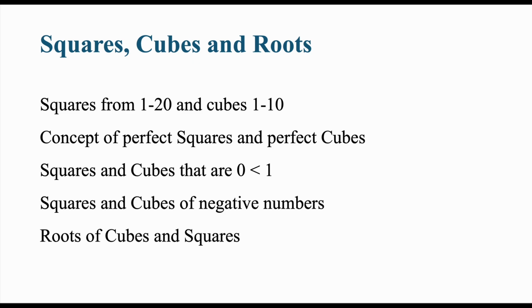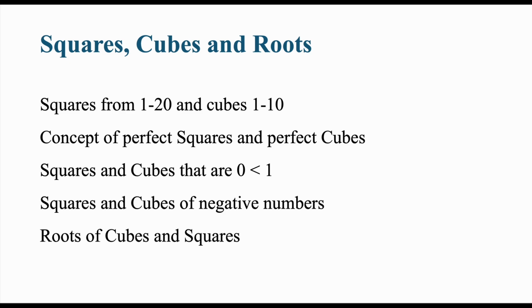Second of all, you need to know the concept of perfect squares and perfect cubes. A perfect square is, for example, 25 because it's 5 to the power of 2. So if you take the root of something and it's an integer, then you know that this figure is a perfect square or a perfect cube. So you need to keep this in mind also.